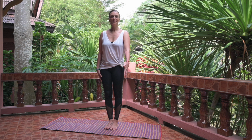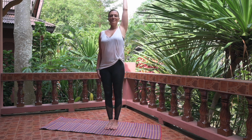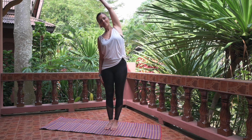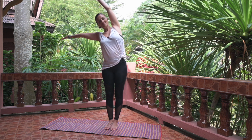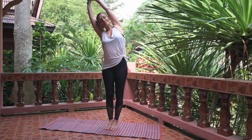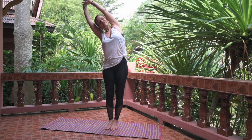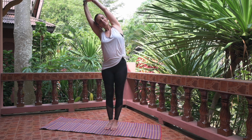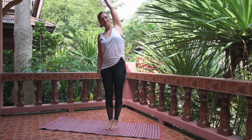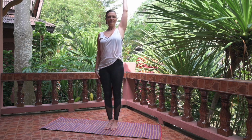And next, let's reach this right arm up, inhaling there, and as we exhale, we can open the arm to the side. So breathing through this right side body, staying here, or maybe accessing to the right wrist with the left hand. And breathing through this stretch. Next inhale, left arm down, right arm to center and down too.